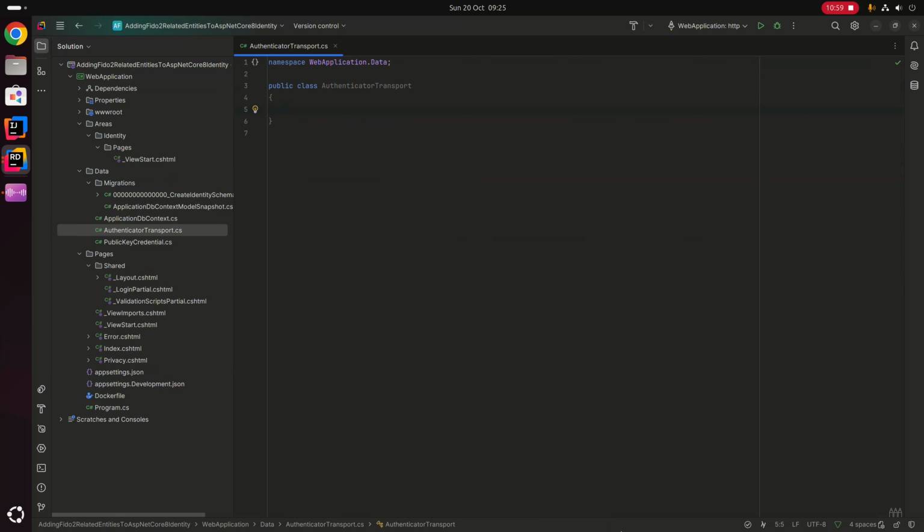And the authenticator transport is essentially a way to determine how a particular authenticator communicates with a client. So there are different methods for communicating back and forth between the authenticator and the client. Those can include Bluetooth Low Energy, for example.